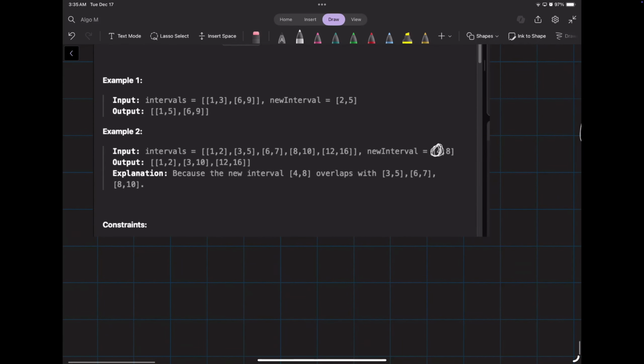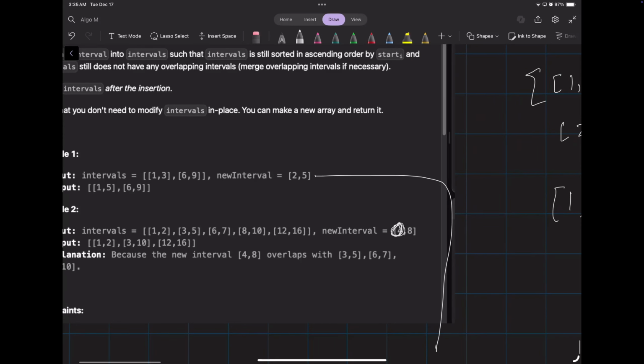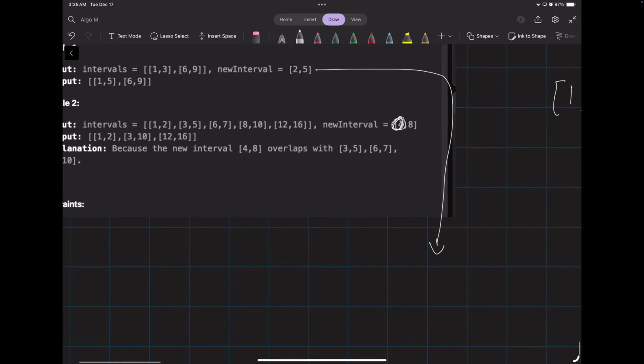So let's talk about this first. What we are doing here is we have one completely sorted idea, that is 1 3, 1 2 3 5 6 9.